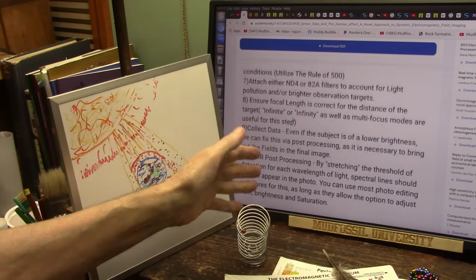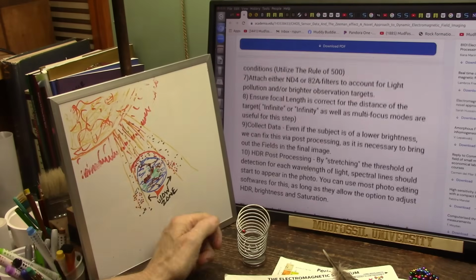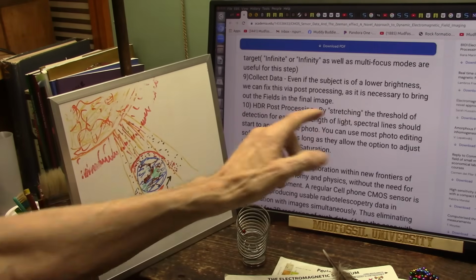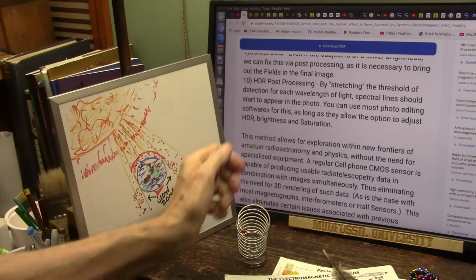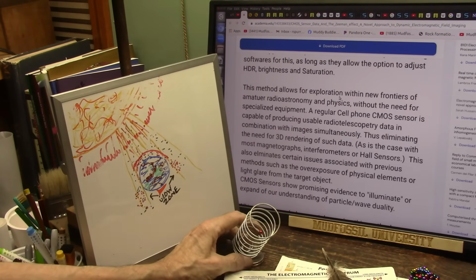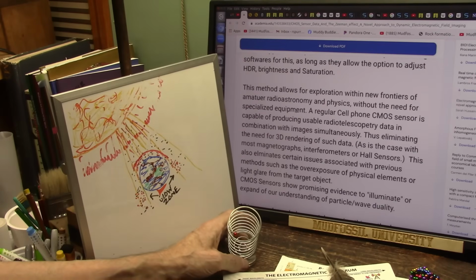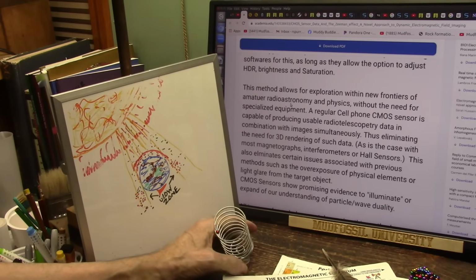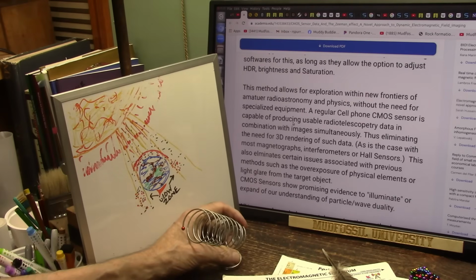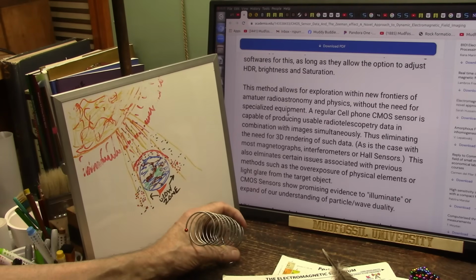And it goes on and on here about all kinds of stuff, which I don't understand. Stretching the threshold of detection, reach wavelength of light. This method allows for exploration within new frontiers of amateur. This is not amateur. This is way past that, Mason. I have seen nothing that even comes close to comparing to what he did.